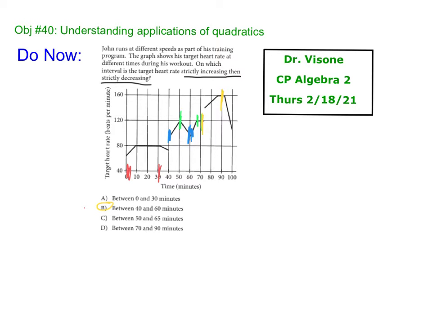Strictly just means you're actually increasing the whole time. You're not decreasing or staying flat. So in that one, he's going up, right? And then he's going down. Done, right? Increasing, going up, decreasing, coming down. So something like in this first one, from 0 to 30, he's going up and then he's staying flat. So that's not increasing or decreasing. So that doesn't count for the whole strictly thing. It has to be only increasing. Flat is not allowed.